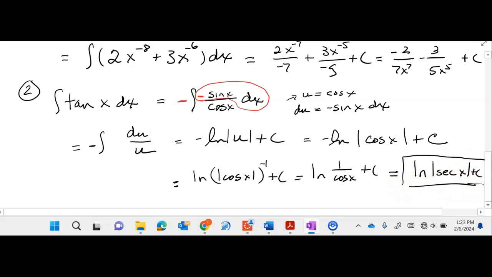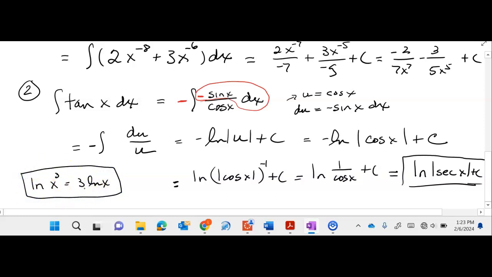So see all that trig manipulation we did? In essence, the integral of tan x is equal to the natural log of secant x, or the opposite natural log of cosine x. But again, utilizing the fact that when we're dealing with logarithms, remember that ln of x cubed equals 3 ln x.